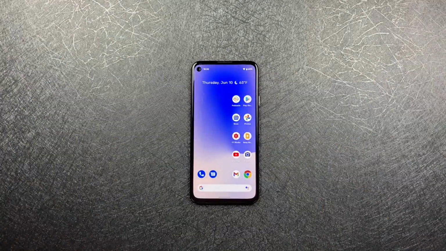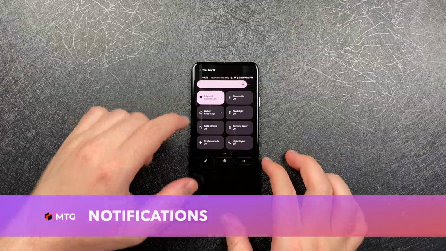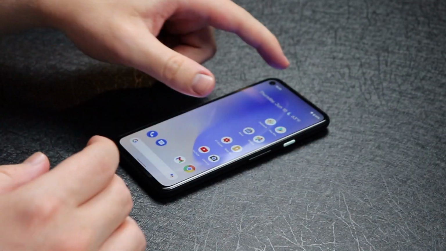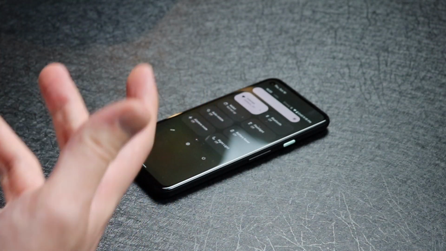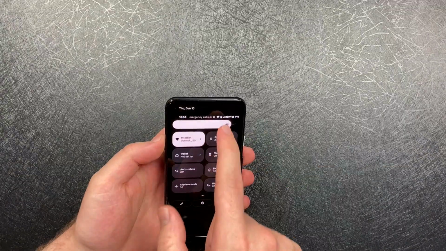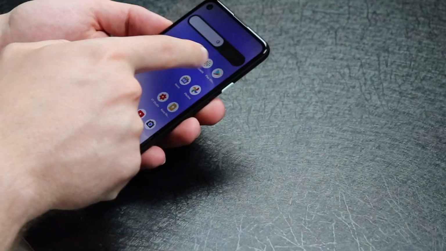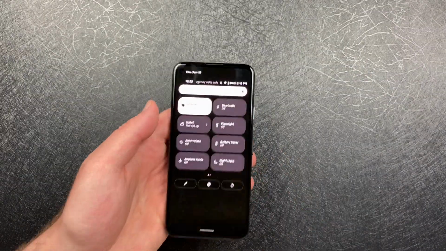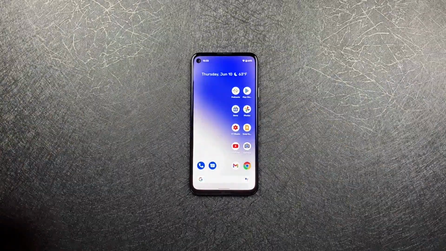The next thing I want to show you guys is the notification shade. There are a couple of new things here. There's a wallet, which I personally have not set up yet. We do have a new notification backdrop. So when we pull it down and let's say we want to change the brightness, it has this black backdrop to it, which is actually pretty cool if you ask me. I like that new change in there. That's a slight change with developer beta 2 of Android 12.